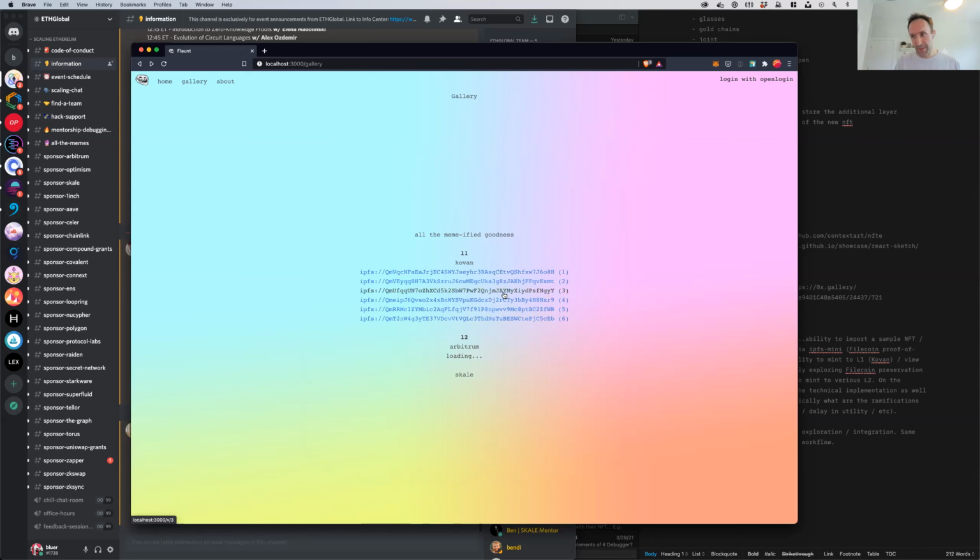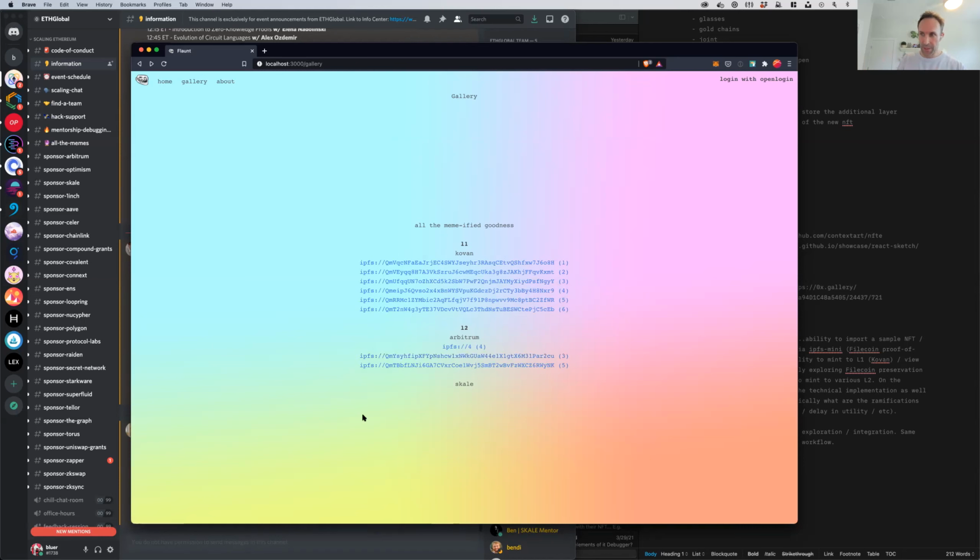The bit that's still outstanding is bridging it back. So the minted NFT on the L2, bridging that back to the L1 as well. So it would be a little bit of additional workflow, which hopefully I get a chance to finish. Again, this link won't actually go to the correct asset because the ID is pointing at one that's already on Coben on the L1, but it will be a separate route where it's looking at the asset on Arbitrum, and then a little bit of workflow to send it back to the L1. And again, it's not too much, it's not hard per se, it's just I haven't got around to it yet. Cool, yeah, so that's it.